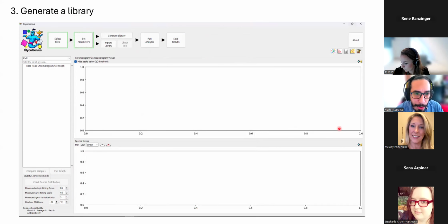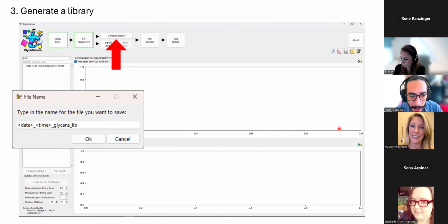So if everything is green to this point and everything has been set up correctly, we can go to the library generation, which happens by clicking the Generate Library button in the main window. This will make a new window pop up, where you can set a name for your library file. Perhaps you want to use this library later on for a different analysis, so you can set the library name here.